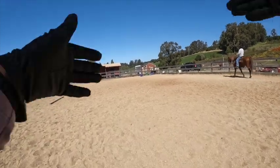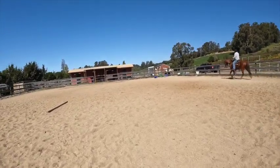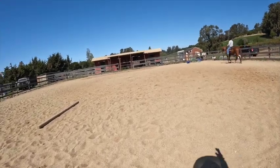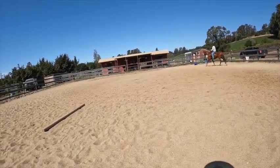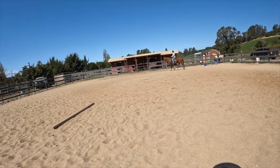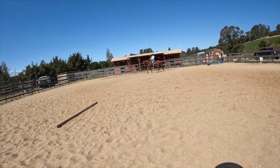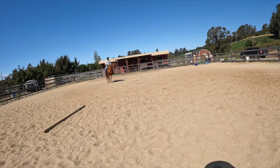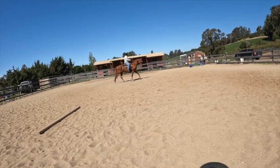So if you can look and they just go where you want to go, you don't have to use your reins or your legs. So try it somewhere else, make another circle and just try to use barely any hand to steer him. Yep, that's good with your eyes. Much better. Yep. Now it's a much smoother circle. You're doing great.